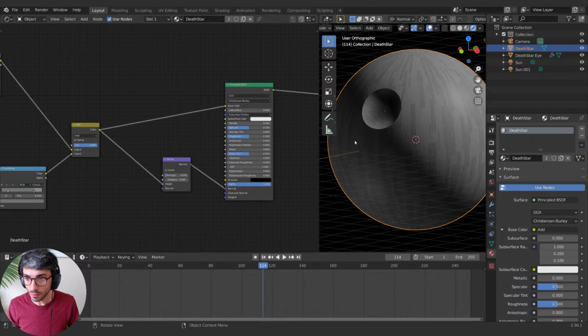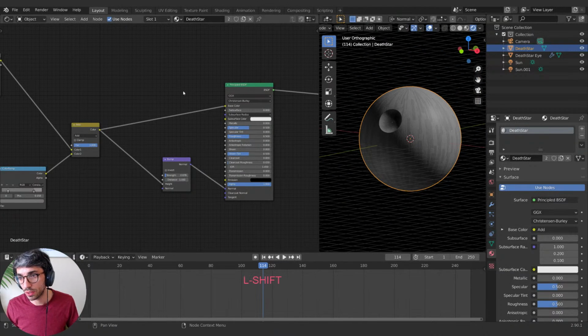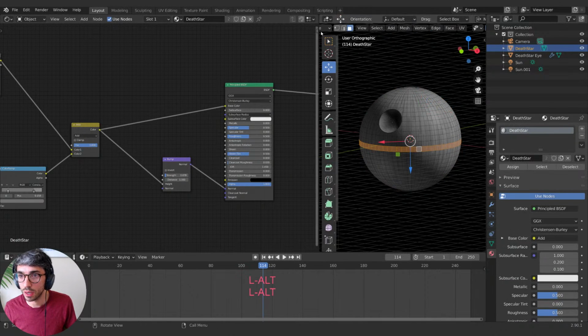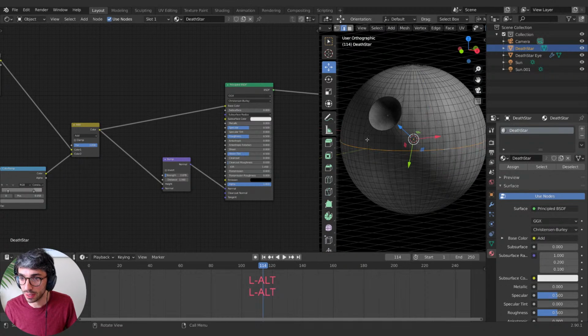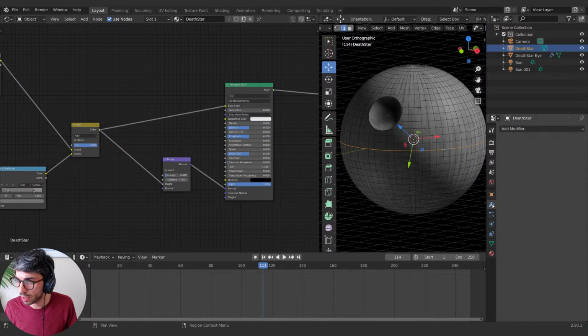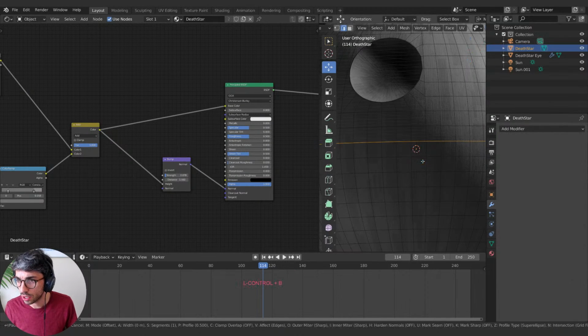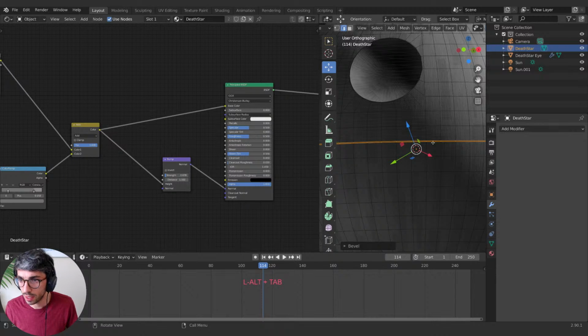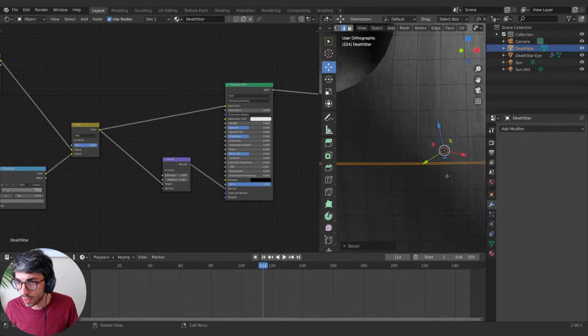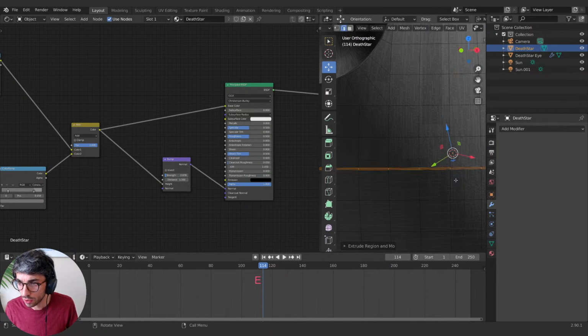All right. Now, next thing we want to do is get that trench in place. Now we could do this procedurally with some nodes, or we could just save time and grab the edge loop, or just grab that center loop and hit Control B to bevel. I just want to make sure I don't have a modifier in there. Yep. So I just hit Control B to bevel. I'll just drag it out ever so slightly because this trench is tiny. And then what I can do is hit E to extrude.